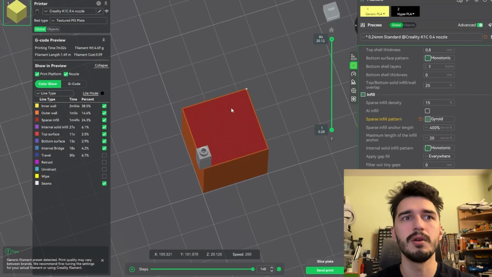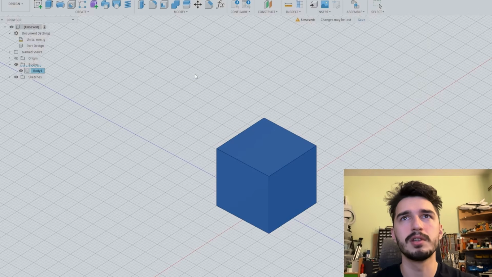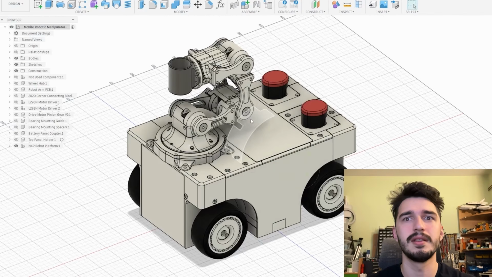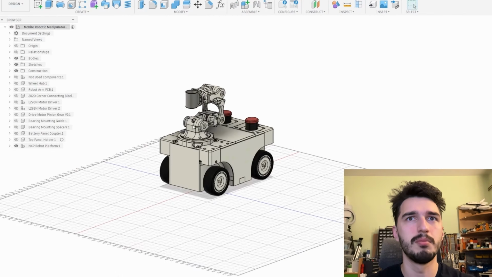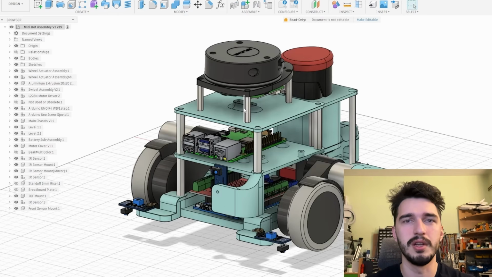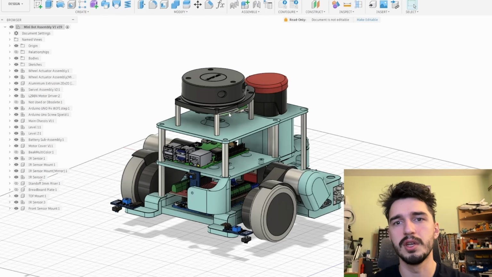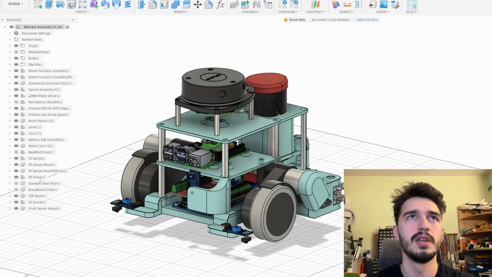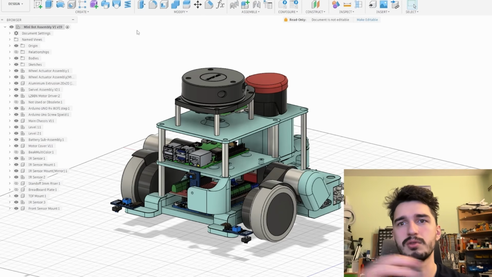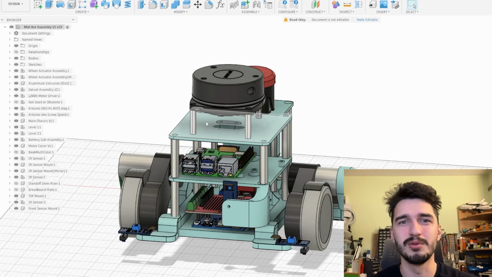And this may seem like, oh, this is too simple, but using these principles literally and just some of the other tools, you get to more complex models like this here. So this is the robot arm on a mobile robot platform that you've just seen. Or, for example, Perry the platypus bot here. It's exactly the same principle: creating a sketch, extruding it, or doing revolve, some of those functions that you can see up here, and just literally using it as a puzzle and going from there. And in the end, you get to complex assemblies like this, and you can make your own robots.